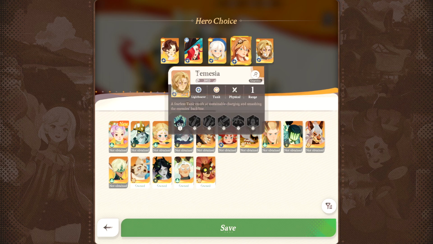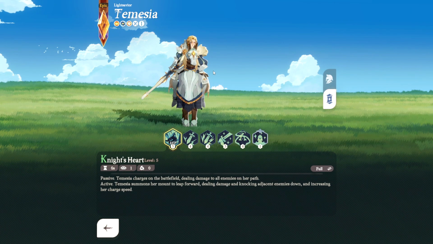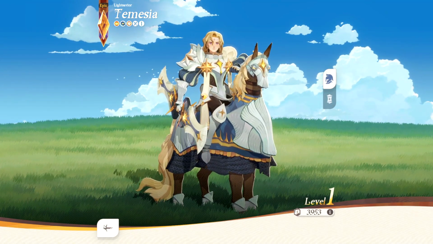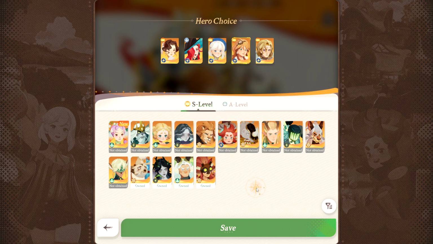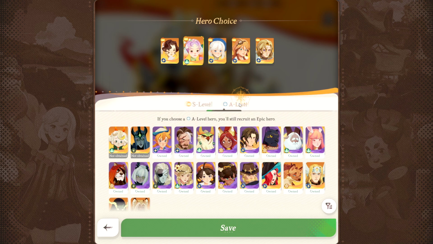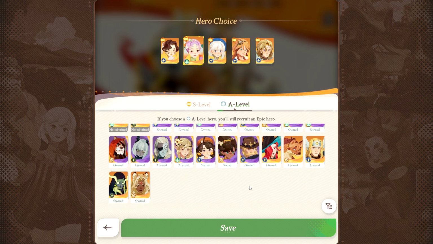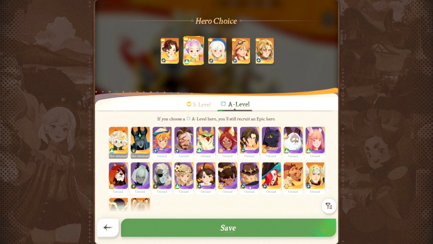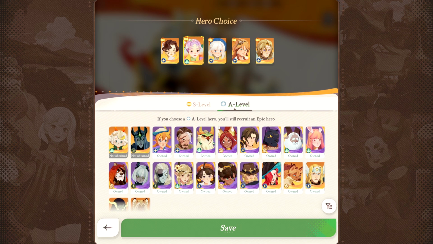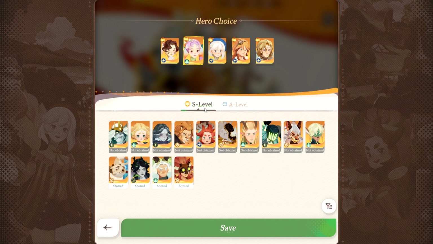I want this one who's a tank, because she's pretty cool. If you look at her, she's got a horse and stuff. I like this character quite a lot. Because I've already got her, I might see if I can get her as well. But I think all the characters are here. I'm not sure if there's any that are missing. There might be one or two that are missing.